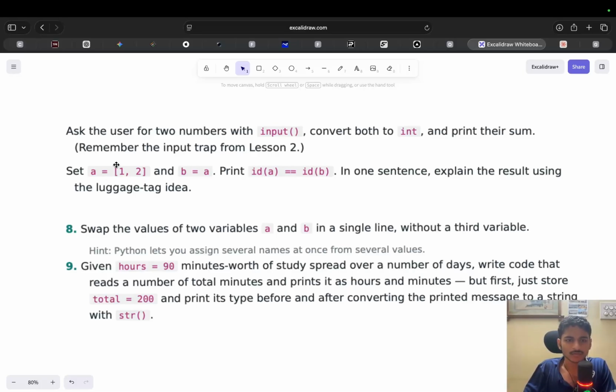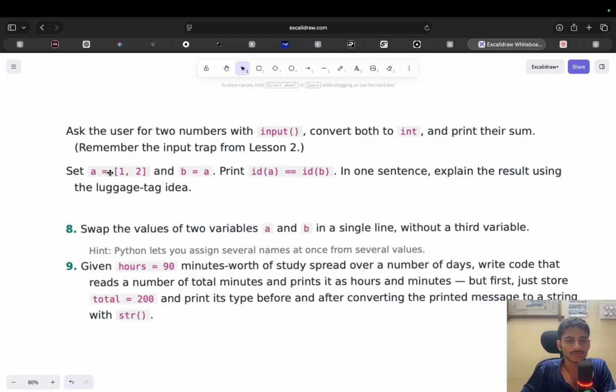In that way, when you enclose them with square brackets, there's this thing called set. Just keep it aside for now. So the main ideology here is that he has stored a value in a, and this same a he has assigned to b.